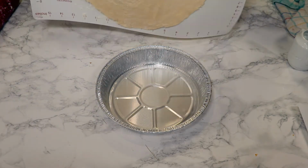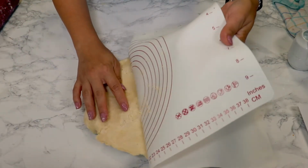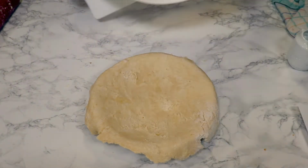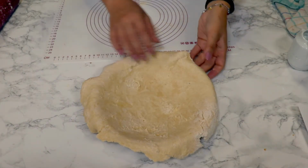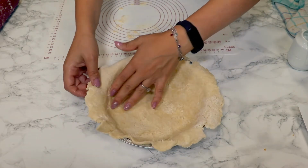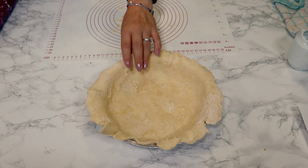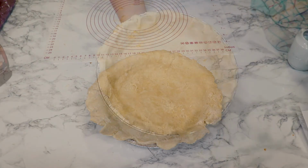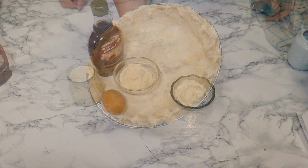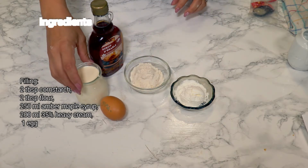I'm gonna put the dough in the pie dish right now and removing the mat. My kitchen is super hot, so the butter already starts to melt, but I'm gonna put this in the fridge for at least 30 minutes before I'm gonna bake it, so that butter will start to solidify again. Arrange the dough in the dish, cut the excess dough and shape it nicely on the edge and put it in the fridge.